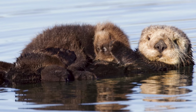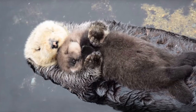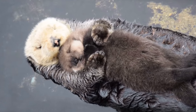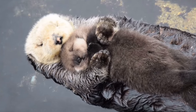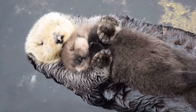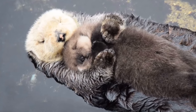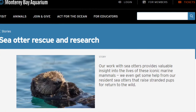They have become separated from their mothers, possibly due to the mother dying, being in poor health, being inexperienced, or because they got separated in a storm. These pups are very young, typically being less than 8 weeks old. As well as making the pups healthy again, they need to be taught the life skills needed for them to successfully return to the wild, and this is where the surrogate mothers come in.